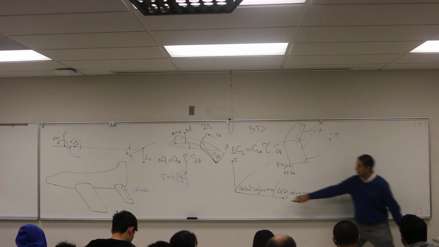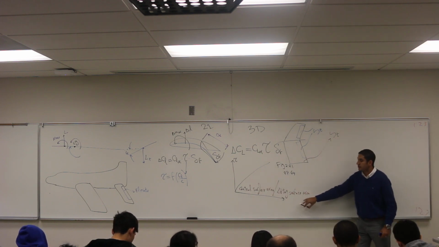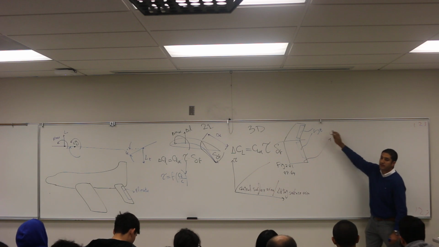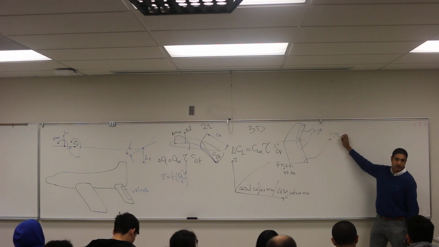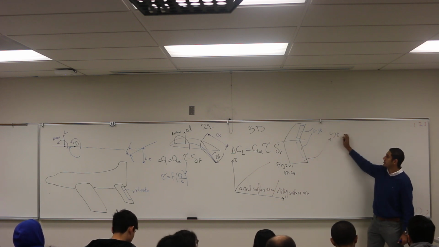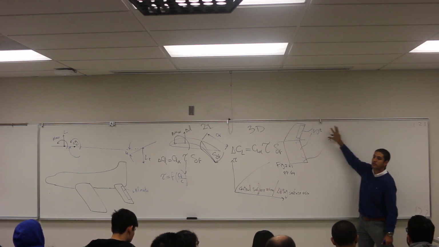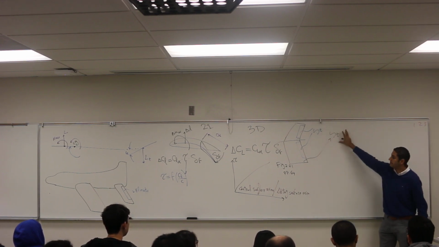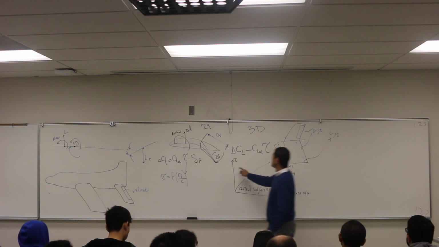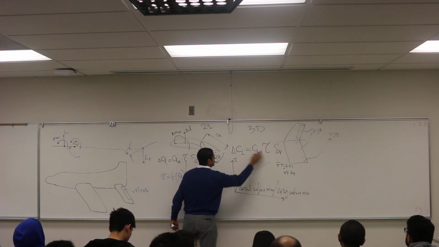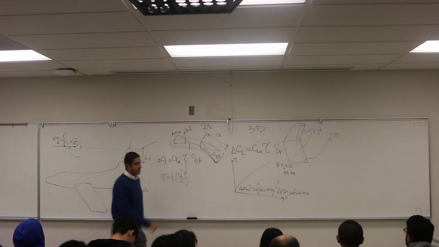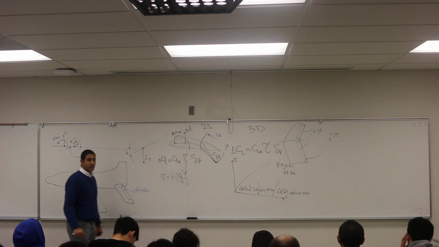So the horizontal axis of this figure, you go by S elevator divided by S tail, this ratio, which tells you how big is your elevator compared to your whole tail. You go here, get the tau factor that you need to get the change in the CL. Any question about that?